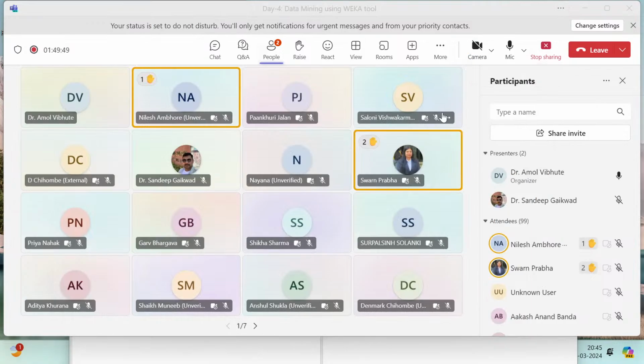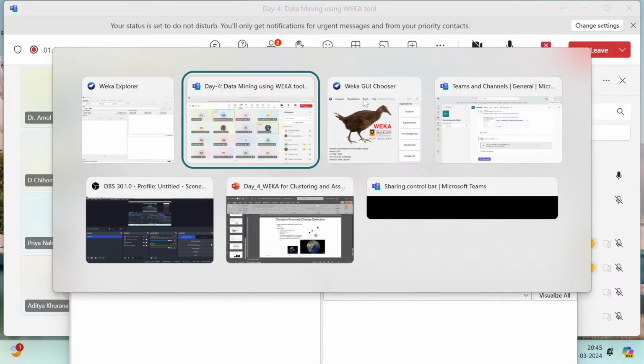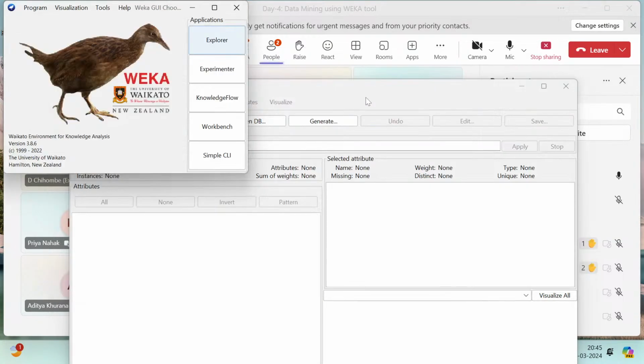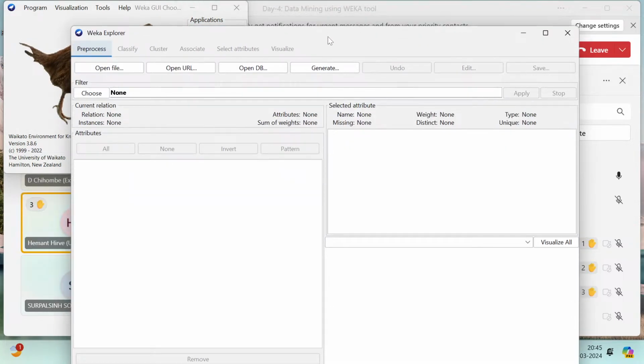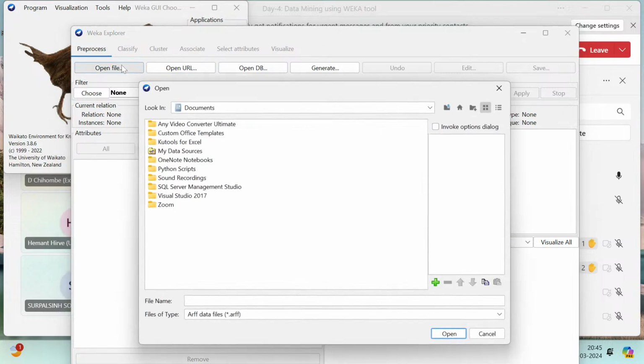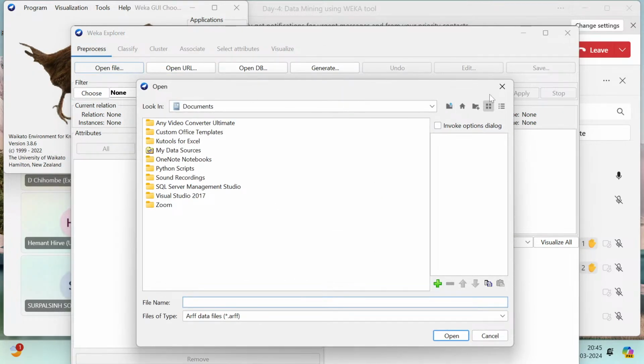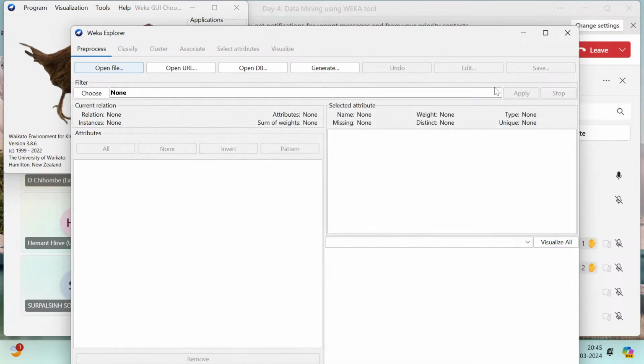Okay, I have just opened WEKA, and now I will try to open some files. Before opening the files, let me tell you about the clustering available in WEKA.